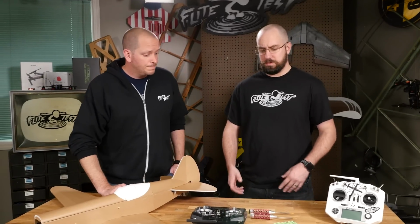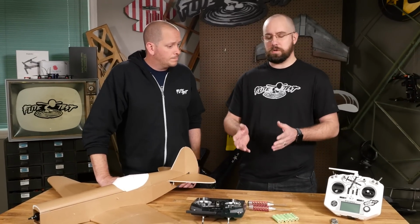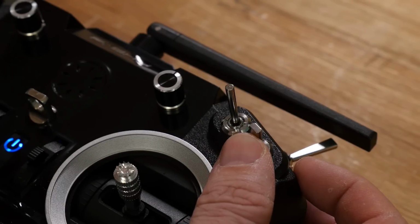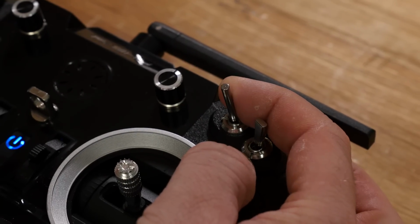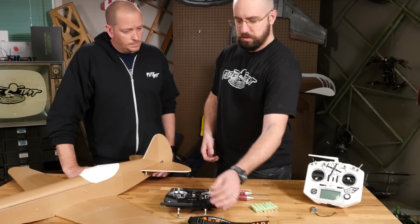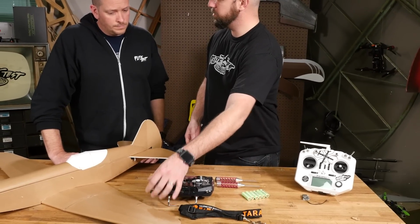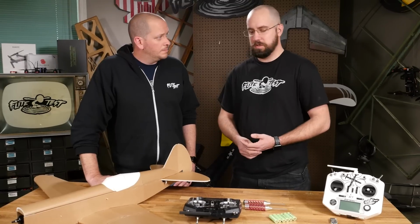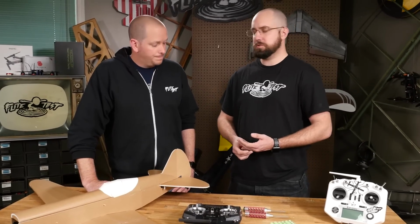Yeah. So there's all kinds of stuff out there about it. We'll have a list of specs that you can go through if you want each individual thing. But you get 4 3-position switches. 2 switches here, one is spring activated, and one is a 2-position switch, just like most radios. And all switches are assignable. Yeah, all switches are assignable.